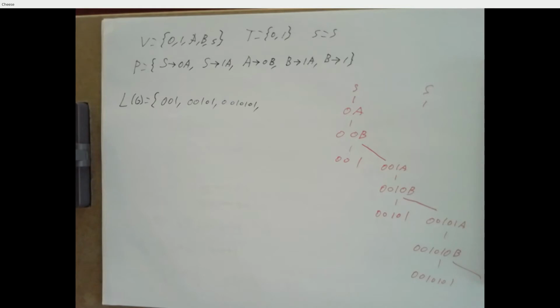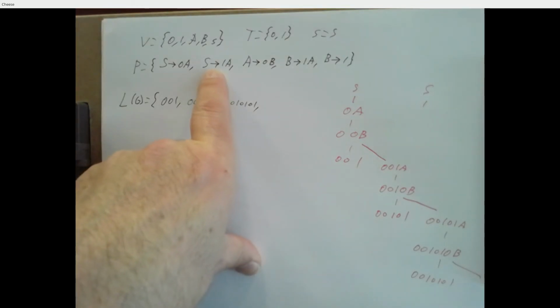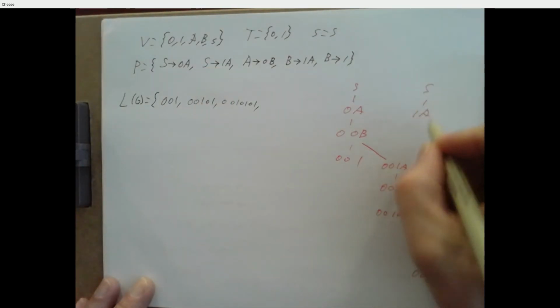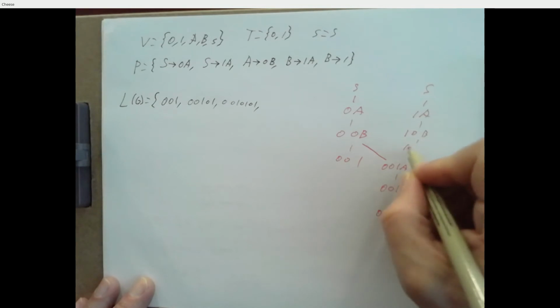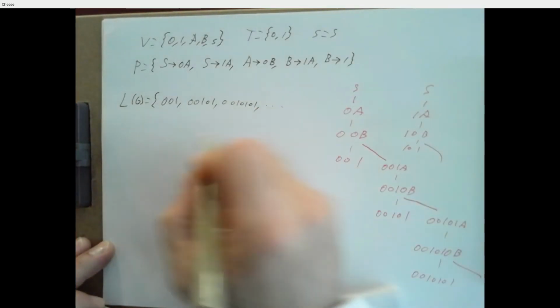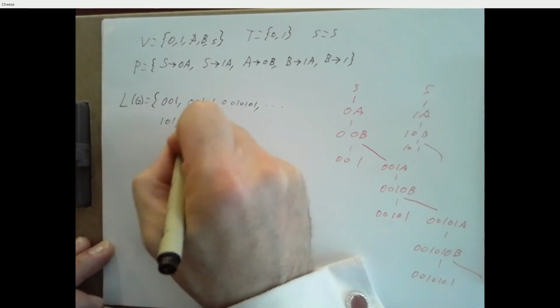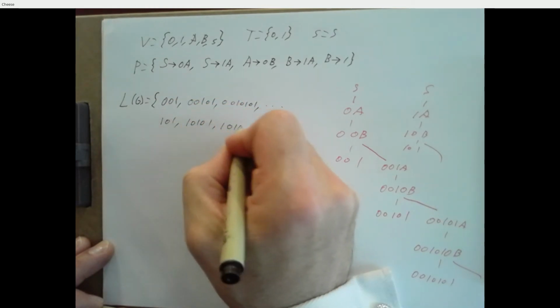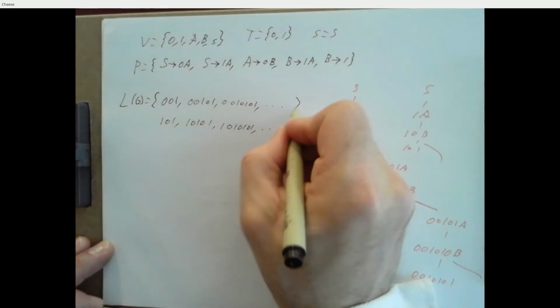So we're seeing a pattern. Every other one is 1, 0, except the first one, which is either 0 or 1. So we missed a whole possibility. We haven't gotten to where S starts off as a 1A. If it goes to a 1A, then 1, 0B, 1, 0, 1, or we can branch off. We're going to get the exact same set of productions, but with a 1 in the beginning. So we can say dot, dot, dot. The first two characters can either be 0, 0 or 1, 0.